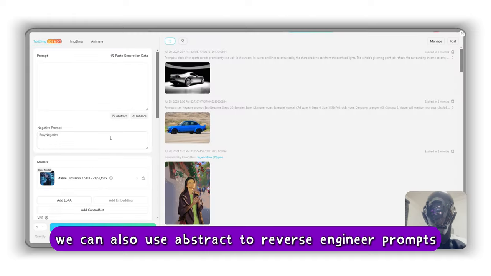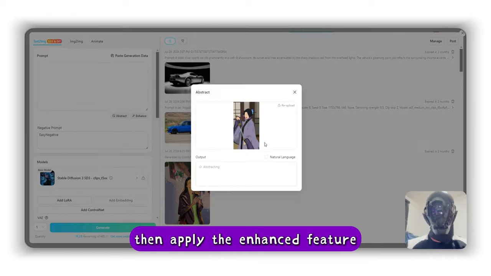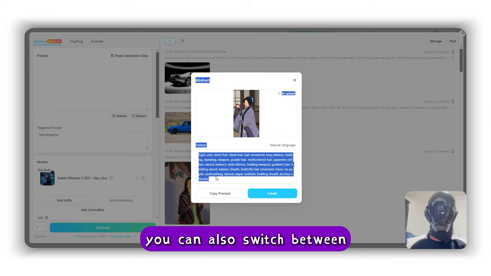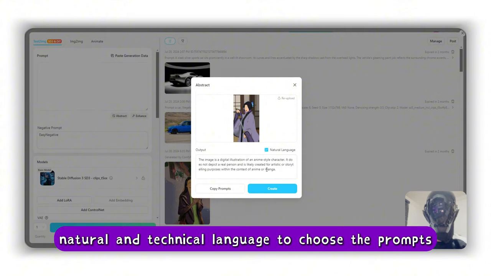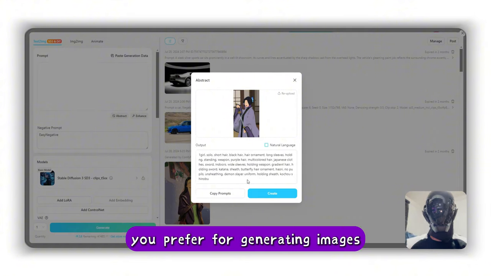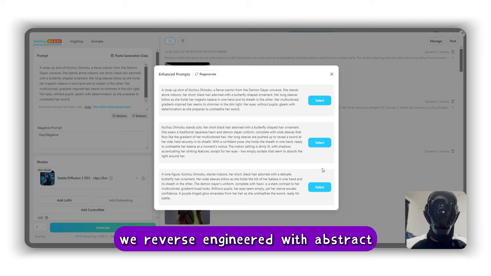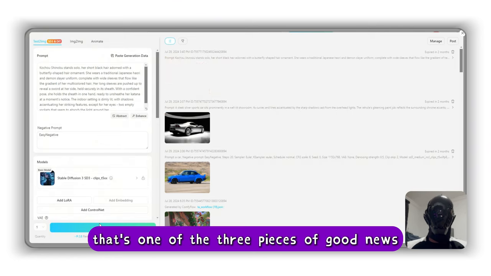We can also use Abstract to reverse engineer prompts, then apply the enhance feature to further refine and perfect them. You can also switch between natural and technical language to choose the prompts you prefer for generating images. Afterward, we can use the enhance feature to refine the prompts we reverse engineered with Abstract, then pick our favorite to generate an image. That's one of the three pieces of good news.